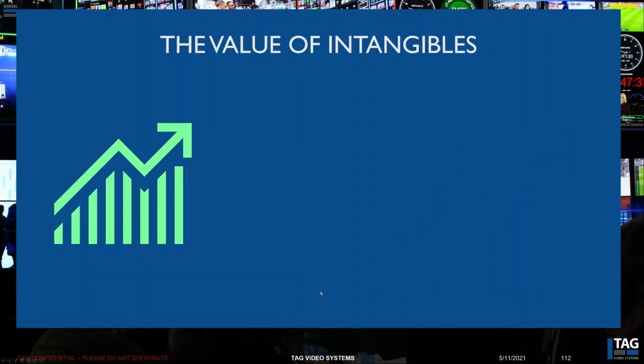So what is the value of intangibles? Those were all things a minute ago we could actually put numbers around, even though I'm sure there'll be a lot of disagreement about what each of those numbers might look like. But then you get to these things, the intangibles, and this is the real value of going to the cloud and how you measure these. And what are some of those intangibles?